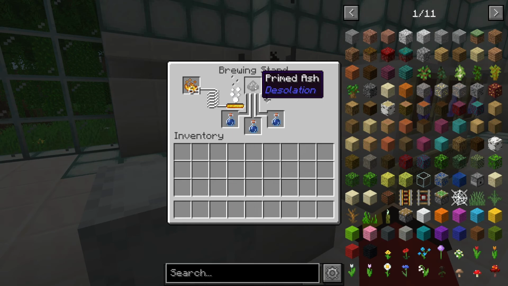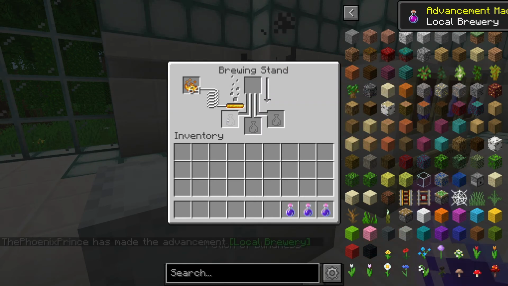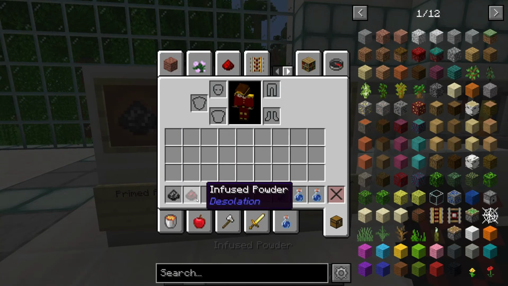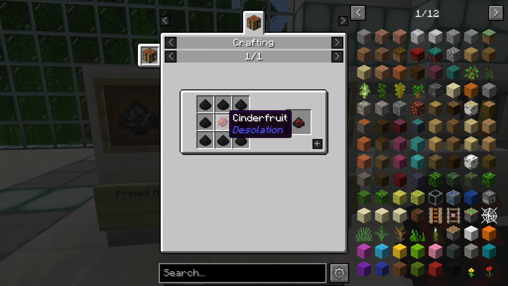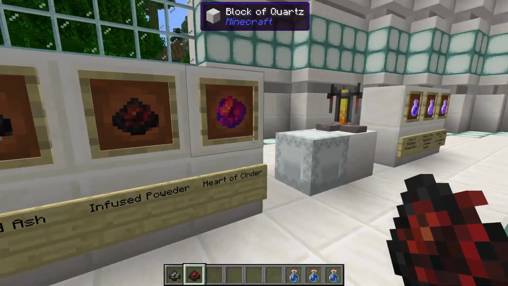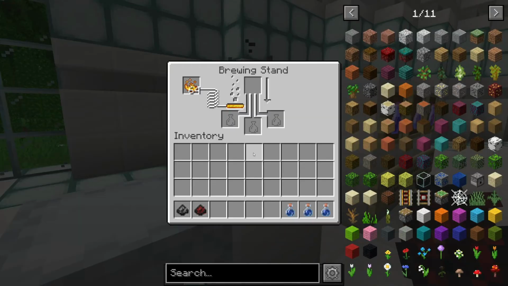So let's just put it in here and let it brew out. So here we have blindness potions. Now let's just get this out. And we're gonna do absolutely nothing with it. Next up, we have the infused powder, which uses 1 cinder fruit in the middle, surrounded by activated charcoal. Now this basically just gives you fire resistance.